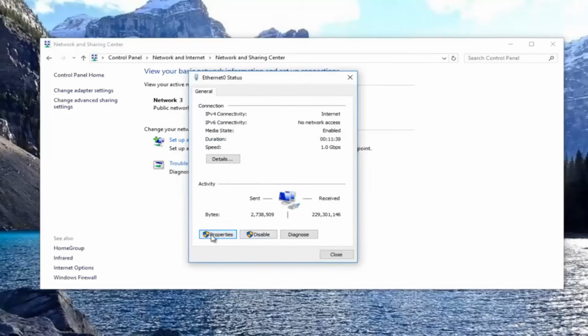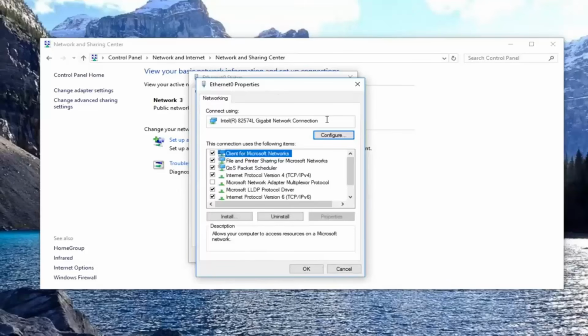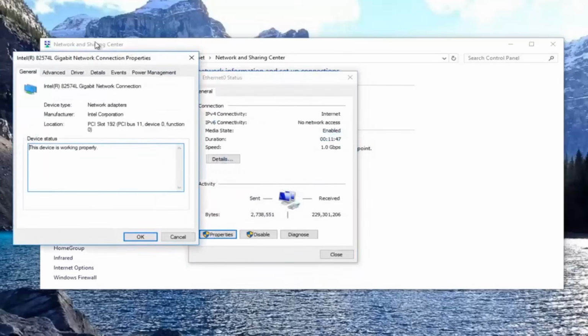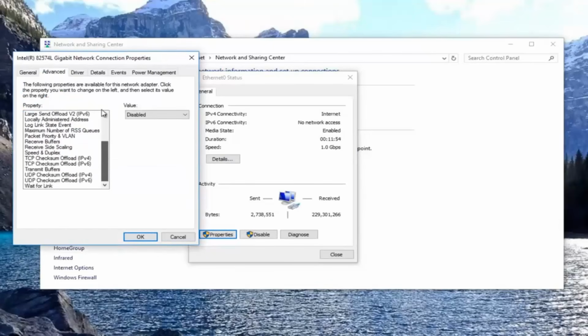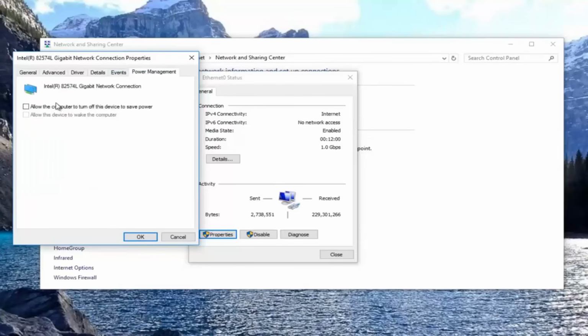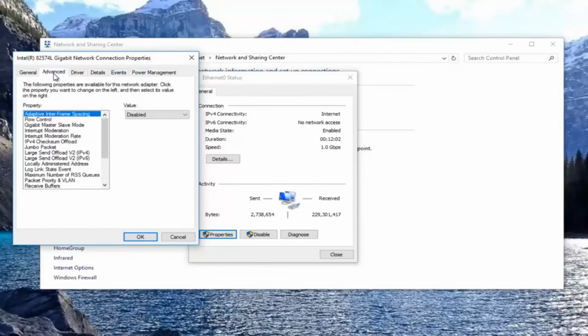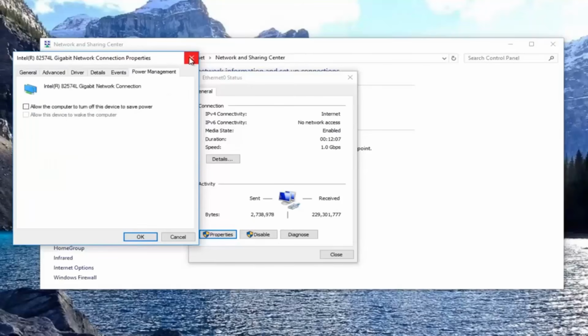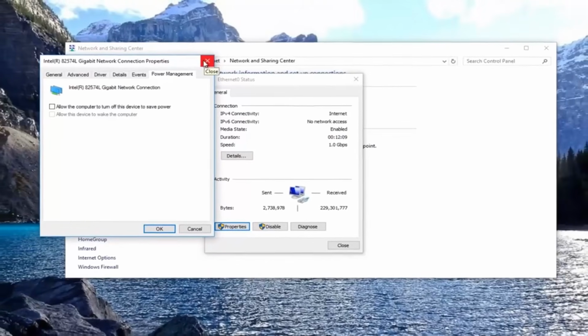Again, I would imagine most of you guys do have some of those if you go underneath Properties here. And then you went underneath Advanced, there should be some there for you guys to mess with. So I would recommend that you back up your computer before you do any of this stuff, create a system restore point. But this stuff isn't really harmful. Just take note of what you're changing the value from and what you're changing it to. And then, like I said, what you do with the power management, you want to uncheck that as well. So a few things in here and then a couple things in power management, and then hopefully that should speed up your internet a little bit.